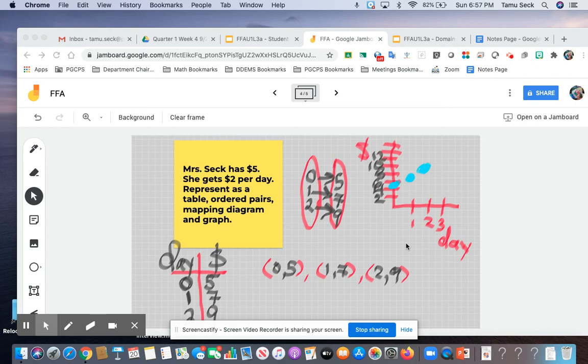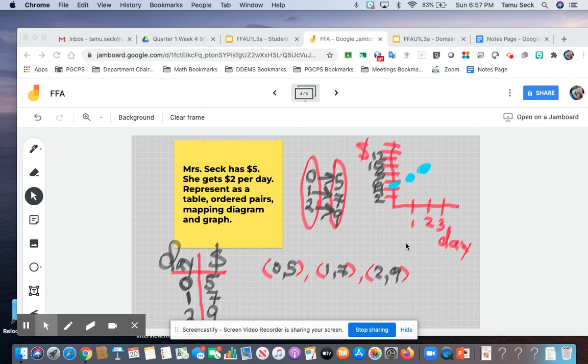In this one, 3 has one output, but the number 4 has 2 outputs, has an output of 10 and an output of 11. So this is not a function. Let's look at this one. You see the input 1 has 2 different outputs. So this is not a function.